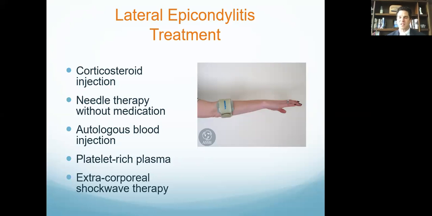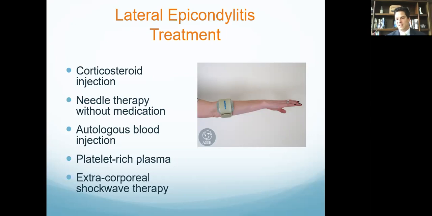The science of it does make sense to me, because the idea is that you're removing some blood out of your arm. You're isolating some of the healing factors in that blood by spinning it in the centrifuge. Then you take those concentrated healing factors and re-inject them into the spot where things aren't healing so well, where you have those degenerative changes, those micro tears, and your body can't keep up with the healing response.